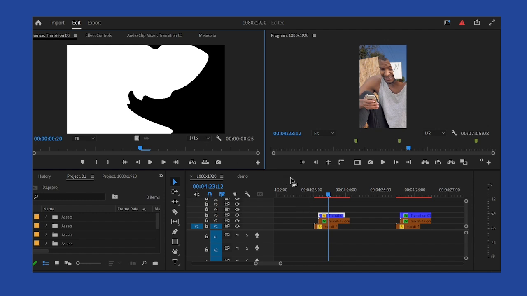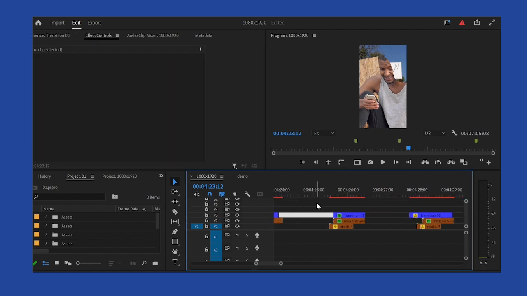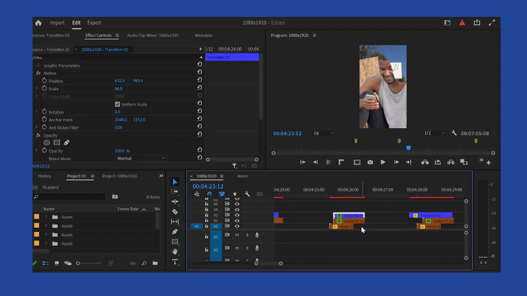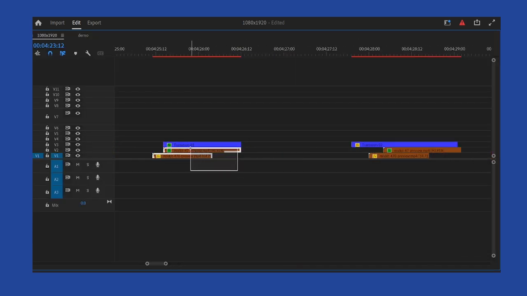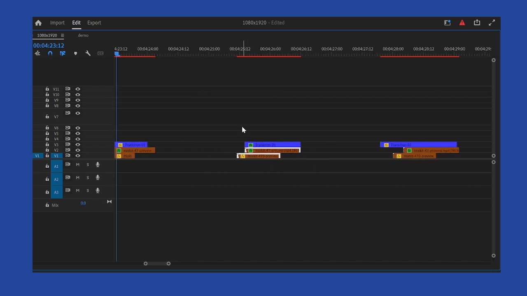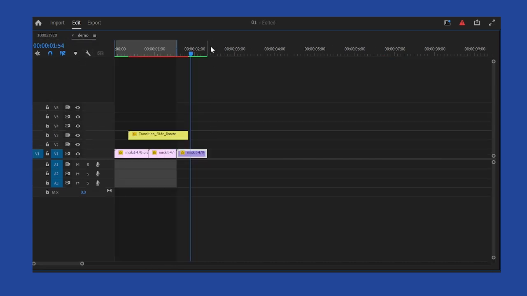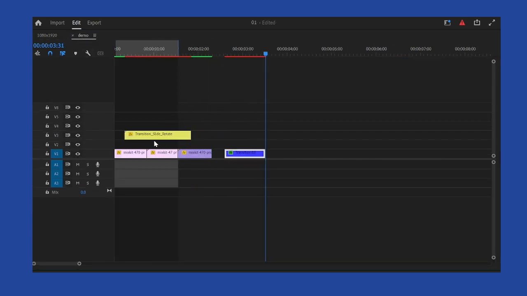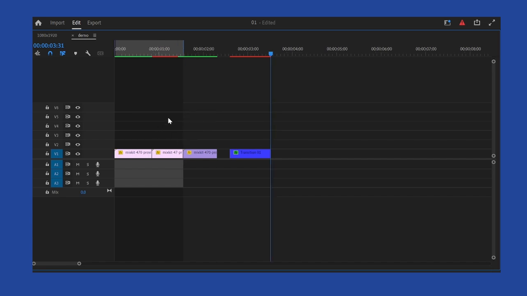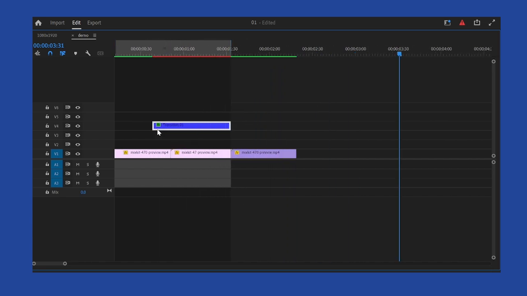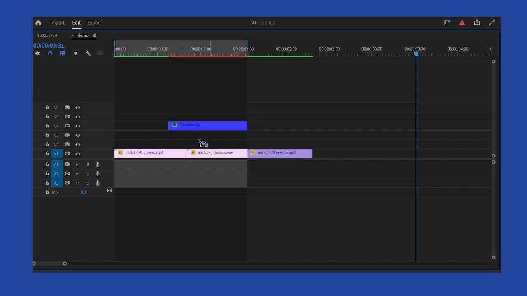I'm going to show you folks how to use this one. I'm going to copy these transitions over here, not the brown ones, right? As I said before, these brown ones are preview files, don't copy them. I'm going to copy this blue one, paste it here, and delete this yellow transition. Then I'm going to bring this blue transition one track higher, get this footage in here, and align it like this.